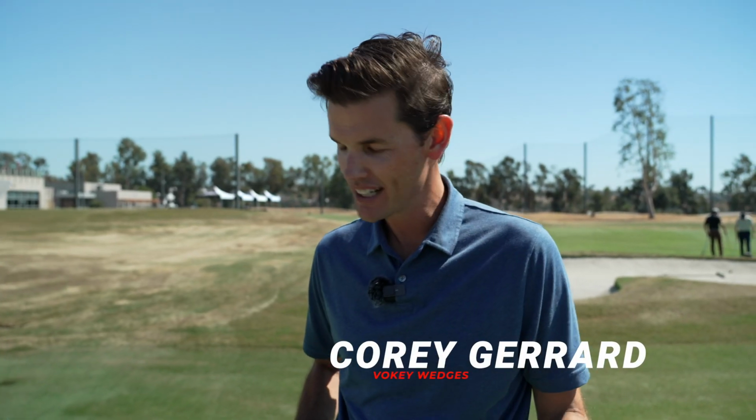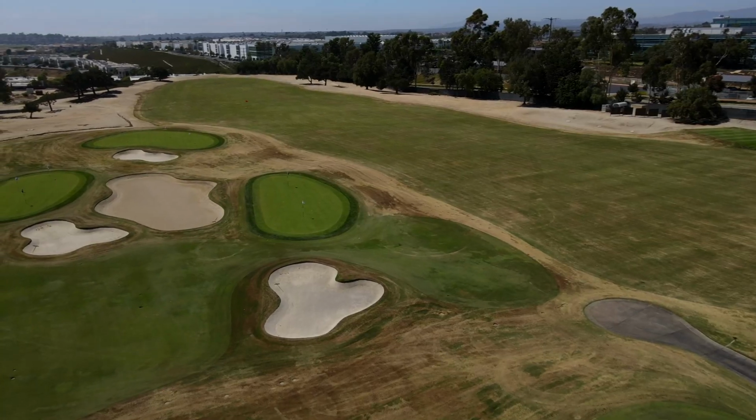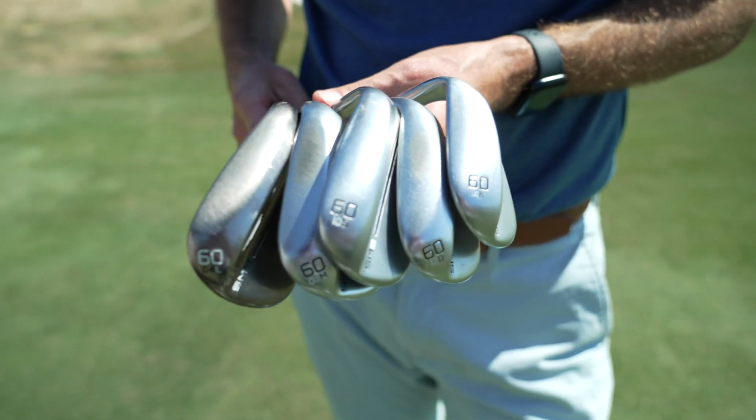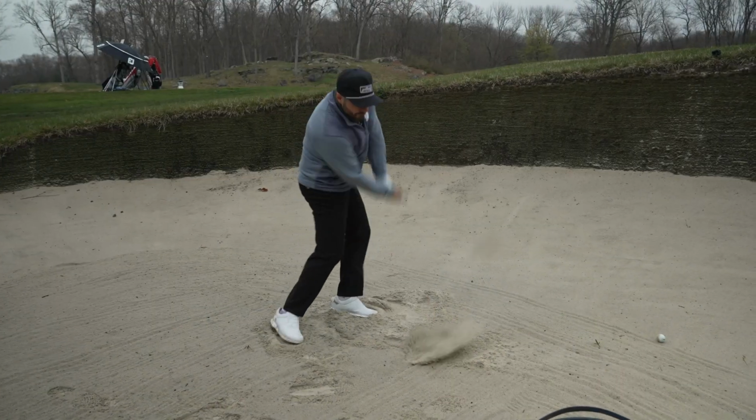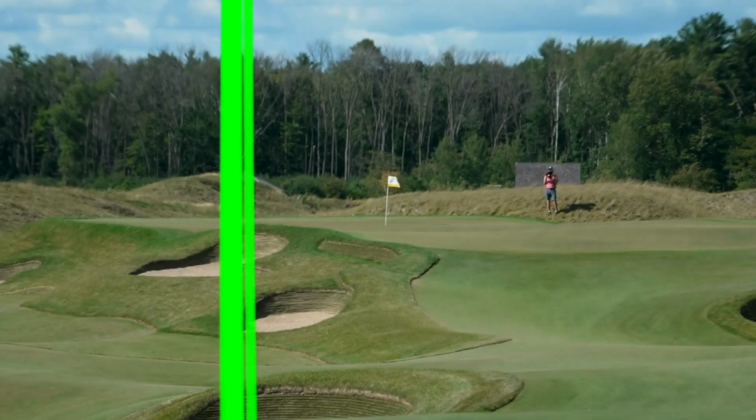All right, so you're gonna hit a series of shots from multiple different spots around the course, and we really want to see which grind gives you the best contact, and that's the most consistent contact, whether it's sand, out of the bunker, out of the rough, on the fairway. Which one is going to be the most consistent for you?